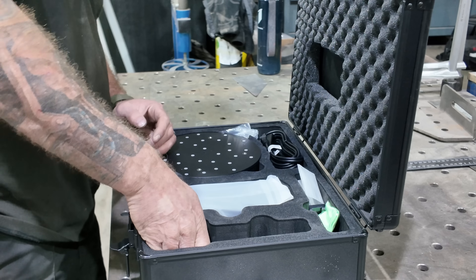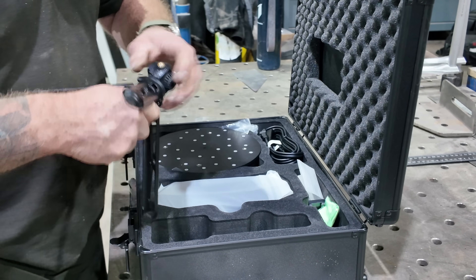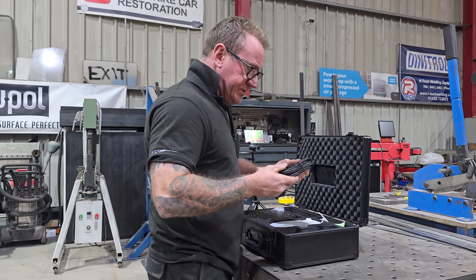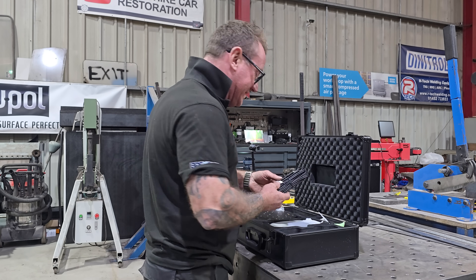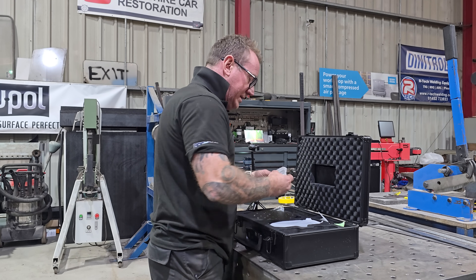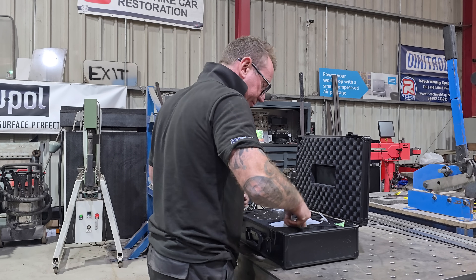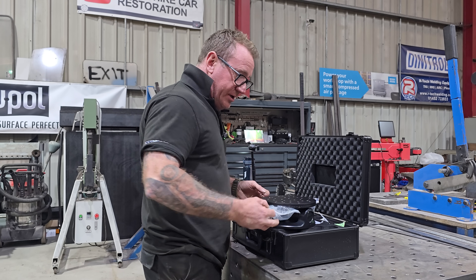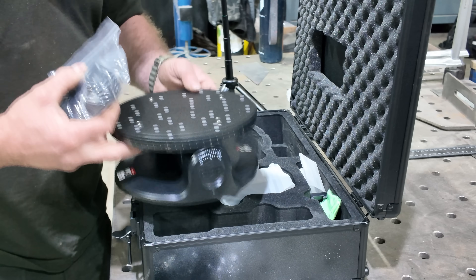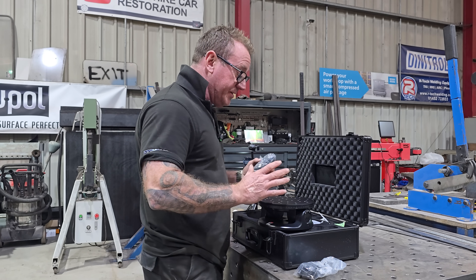In the box we've got a really nice metal tripod — quite nice actually, extendable as well. There are data cables to connect the Metro Y to your PC or laptop, a power cable, a little model to practice on, plug adapters for the power extension for the turntable. It's a powered turntable so you can tilt it and it'll rotate around to get a good scan of smaller objects.